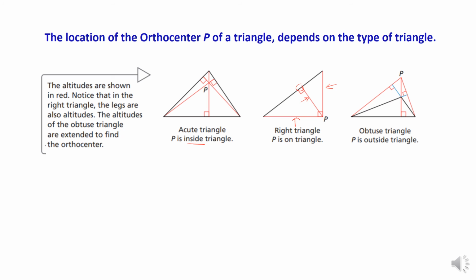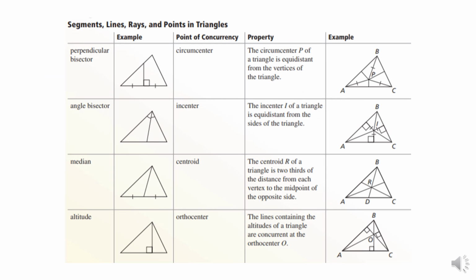We're not going to be constructing any of these, but I just wanted you to be informed. So this is in your book, and you might want to use this one instead of the other one that I gave you, but this is also very helpful to show you what each one is. So this is what you have to find, and that gives you the point of concurrency, and then the information that it gives you. So this is a good one. It shows you how to find them a little bit more than the other one. So use either one, and that's all for today.